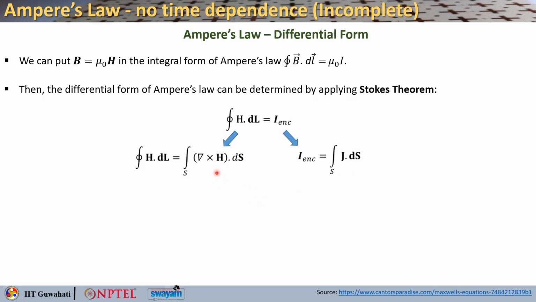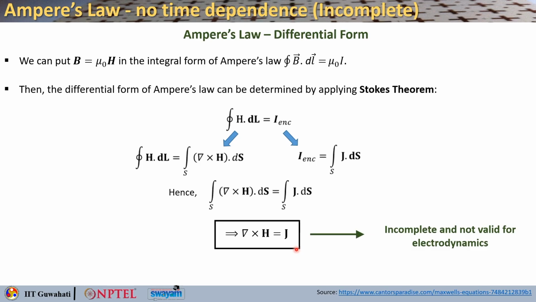So, what are you doing again? You are bringing everything into the same kind of surface integral, so whatever is getting integrated will be basically the same thing. Here you see you are equating these two. Essentially, curl of H is nothing but J, because on both sides you are taking the surface integral. So, this is what Ampere's law looks like in the differential form: curl of H equals J.